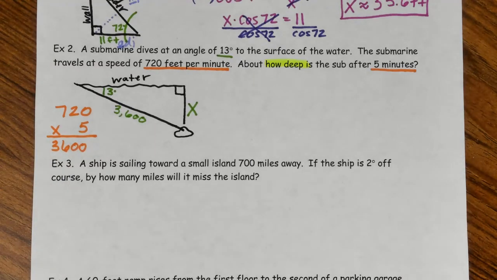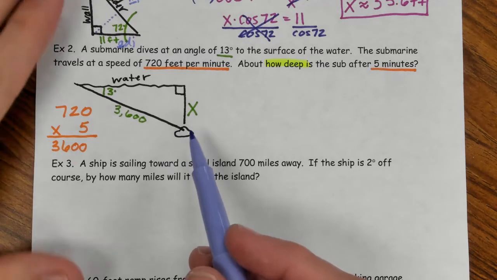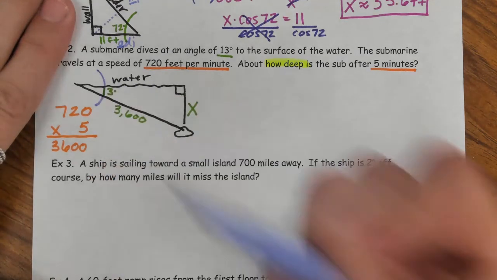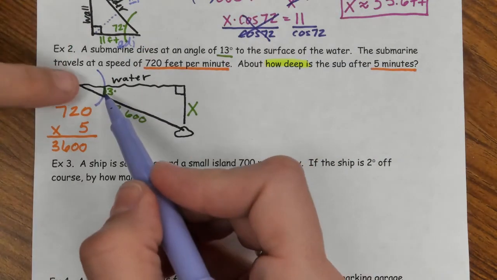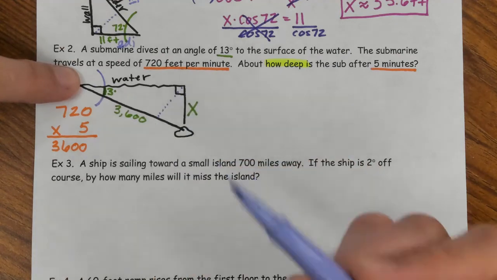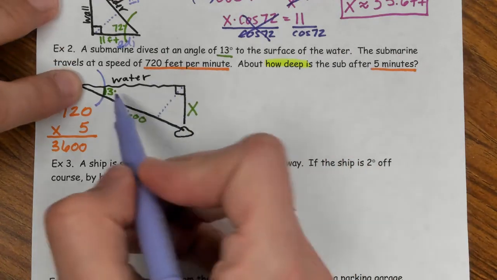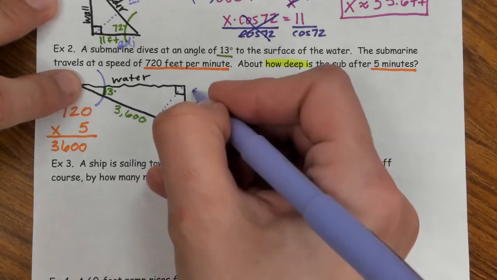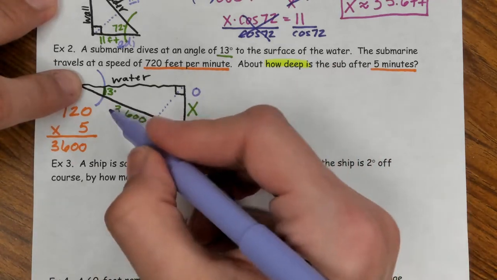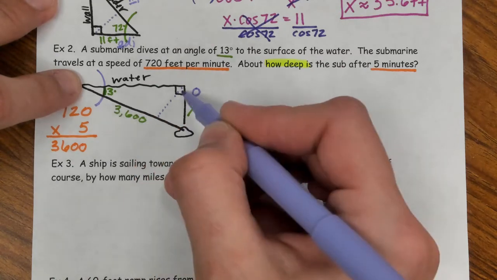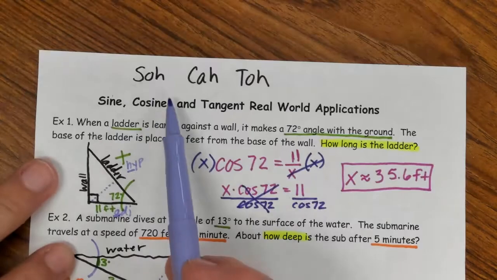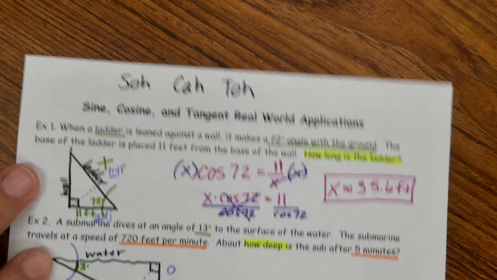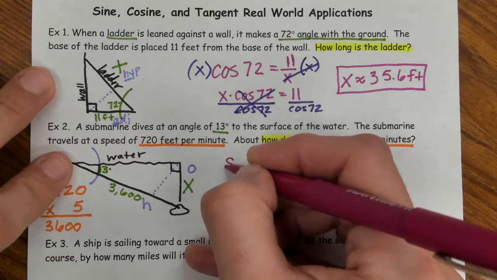So now that we have a picture drawn, we know what we're looking for over here. Step 1, find our reference angle right here. Okay, covered up my 1 and my 3. So then we need to locate what kind of sides we have. Well, I always want to do my dash to my hypotenuse just in case. I look over here, my x is on the opposite side, so I'm going to put an O for opposite. And notice my other side that I'm working with is across a 90-degree angle, giving me my h. So we look up here at the top and we say which one used O and H, and we find out that it's sine. So we know that we're going to be using the sine.